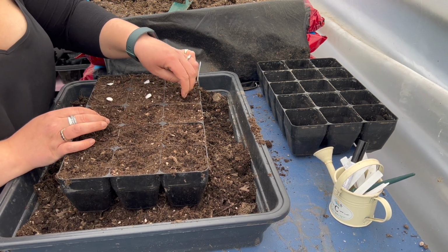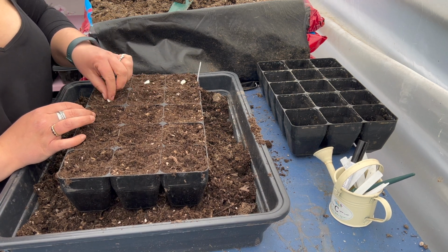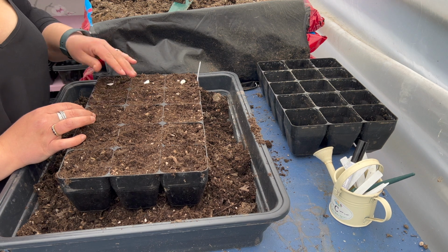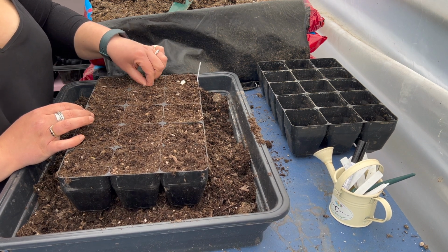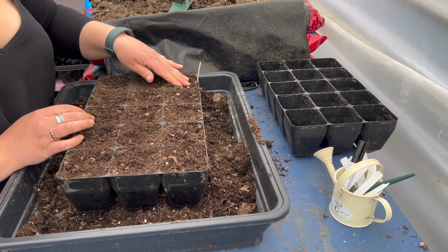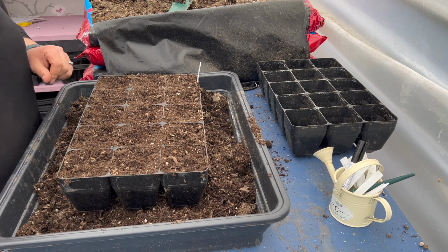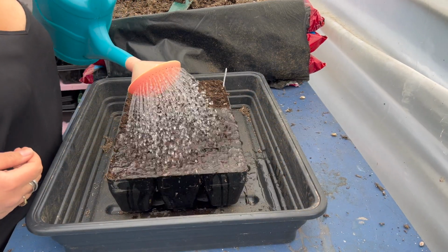It can seem a little bit tedious doing it this way and making sure they're all sown on their side, but just remember, this is a marathon, not a sprint. You are going to be growing these pumpkins for 6 months before you harvest them, so you're better off putting the effort in now, sowing them well, because that will give you a stronger plant, which in turn will give you bigger pumpkins. Once all the seeds are sown, it's time to water them in well.